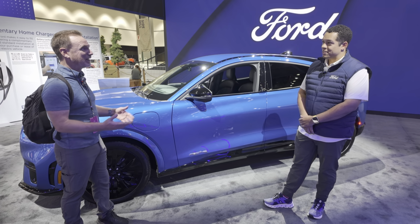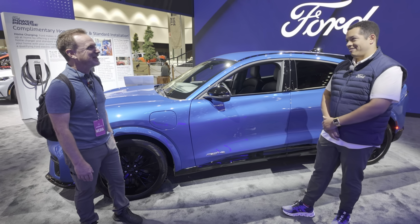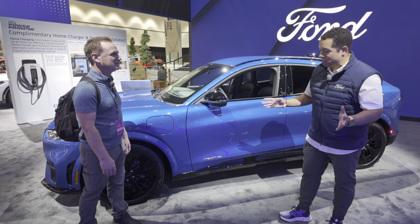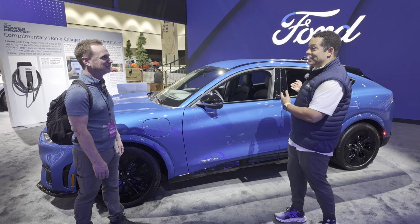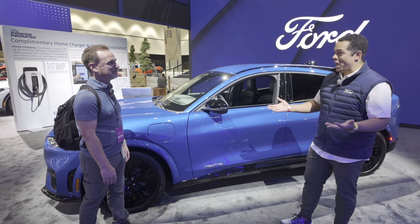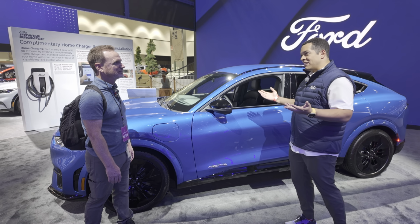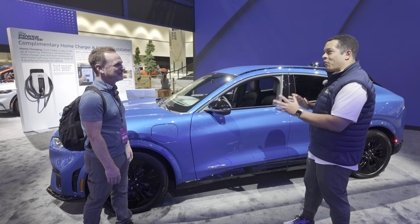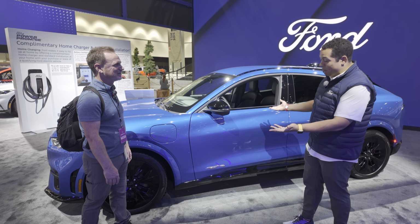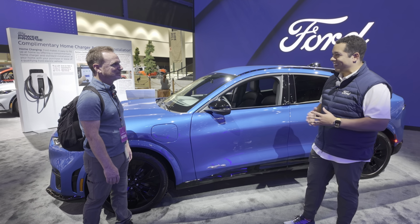And a lot of people, like we've talked to so many people, they didn't know that there's any difference in the badging at all. Exactly. And honestly, not to go into too many details, but we were talking a lot about, do we want to move the badge? So this whole conversation started from one of our customer events, and we were noticing people who had actually removed the badge, and we're like, oh, that's interesting. Is there something we want to do from that? And that kind of then snowballed into a bunch of other things. And so the end result was kind of a simple change, but one that cleans it up a bit, where there's no longer the X for extended range.